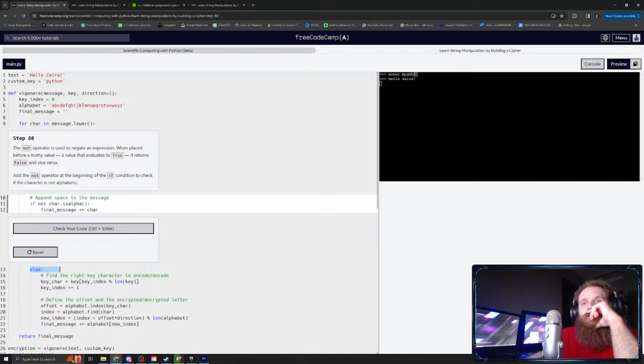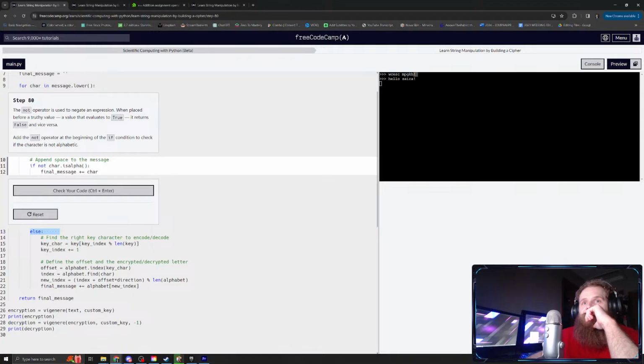So, final message, new index. It all encrypts. Whereas with this, it just throws it on. Returns final message. So if it's not in the alphabet, it just gets added to the final message to be returned. I think.